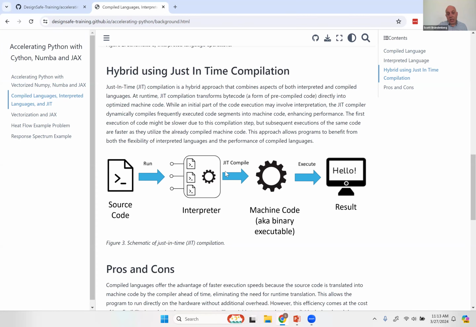The benefit of JIT is that now the next time you come back and run this code again, it's already pre-compiled a lot of it. And so it will run much more efficiently and faster. So JIT is nice because it requires very little modification to your source code. You have to put like a little flag at the top of your code sometimes, and that's all it takes. And then you get much more performant code in the end.